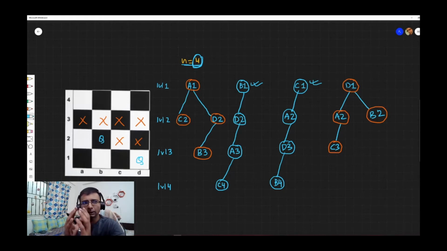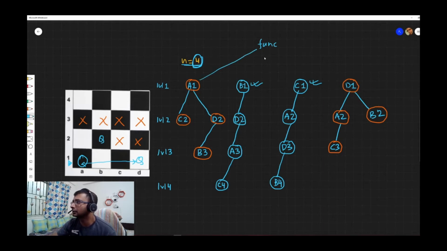So what is the basic idea over here? I have a possibility space at every state. When I am at this level, I have a possibility space equal to the size n, right? I can place anywhere. And now I am trying that if I place it over here, what is my possibility space? That is depicted as all my possibilities coming out of a function, a recursive function basically.